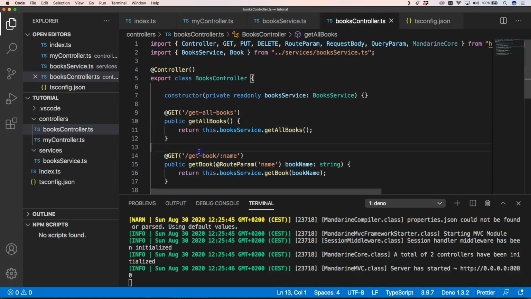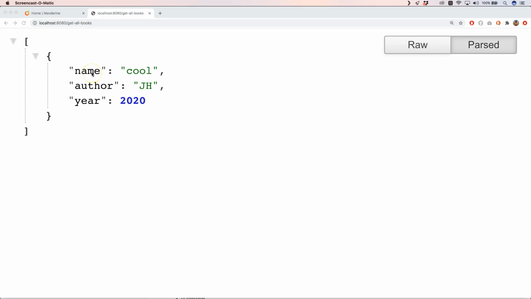So normally you should see that if we go to localhost get all books. And here we go, we have get all books, and we have here name cool, author GH, year 2020. So that's nice.